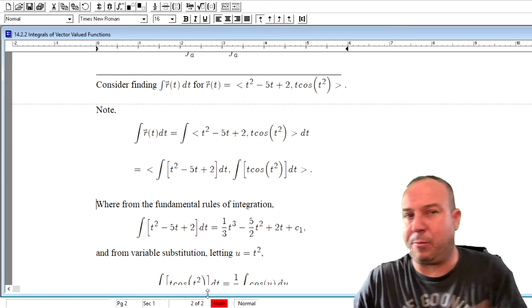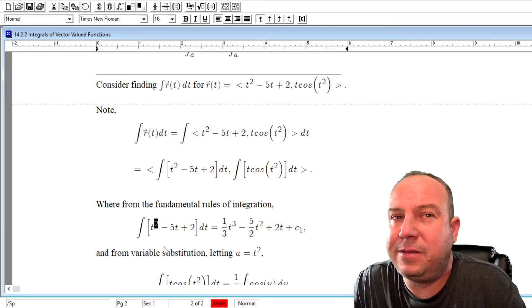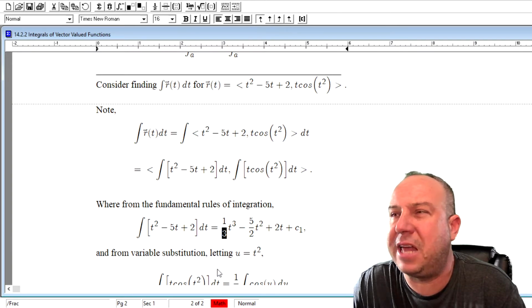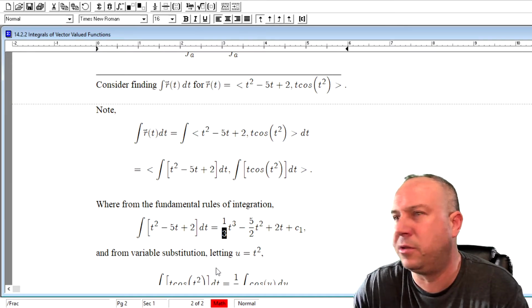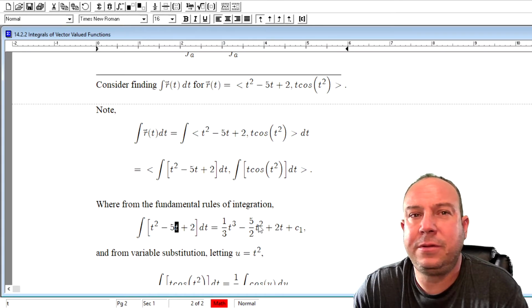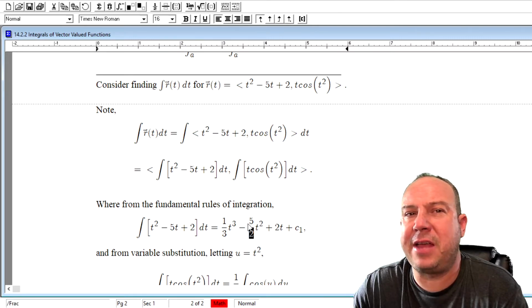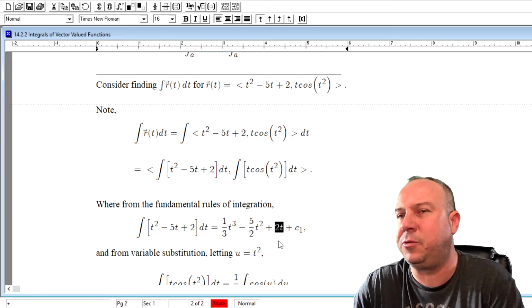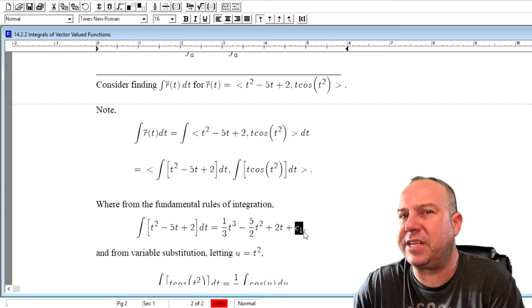Right? The little power rule there: this power of 2 bumps up to 3, and we divide by that power of 3. I like to do a fractional multiple instead. This first power of t bumps up to 2, right? And we divide by that 2, making this into negative 5/2. The 2 has a power of t that is t to the 0 power, so it bumps up to 1, and we divide by 1, and that's just 2t. And then don't forget to add on your constant.